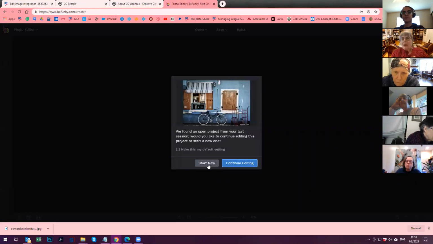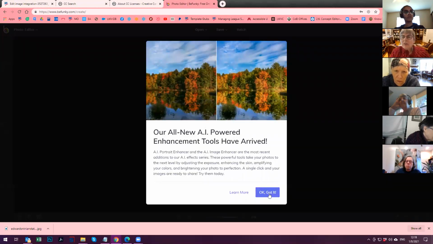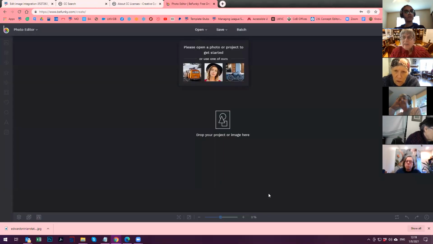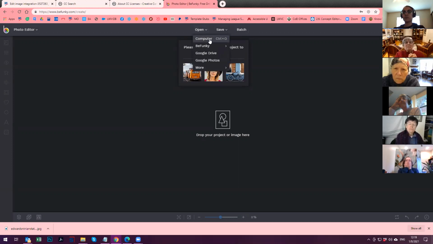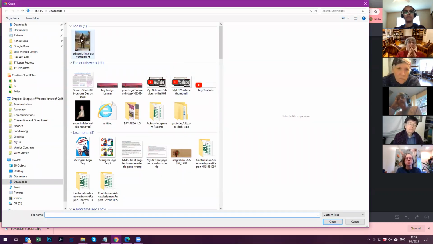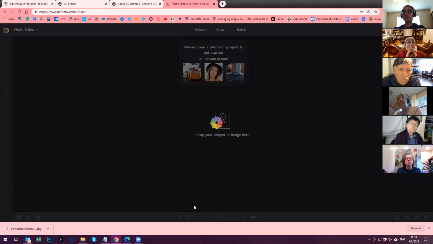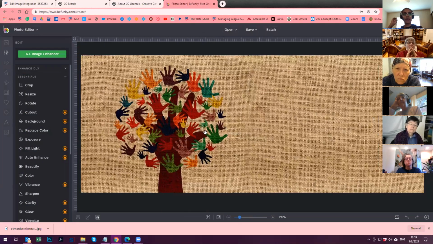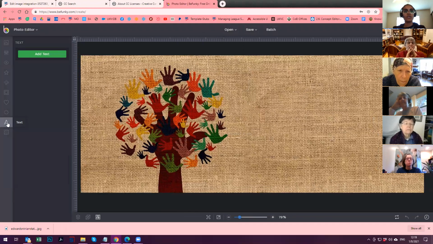Yeah, because I can download anybody's image, and then the title's gone from it, and I can use it on my website, but that information is no longer linked to that image. Right. So the best way would be to put that attribution right on the image, where you've edited it into the image. Let's use that tree image that I was using, and what we want to do is just add text in the corner.